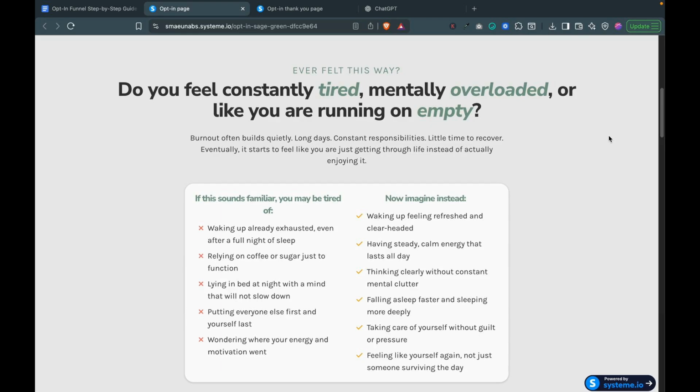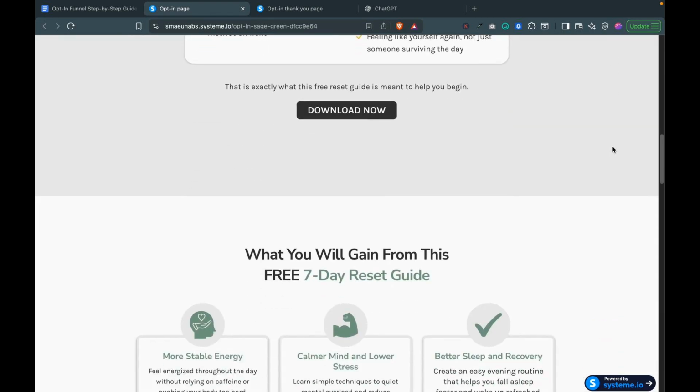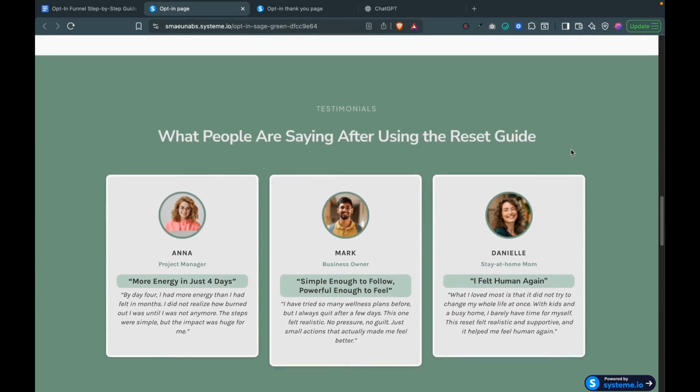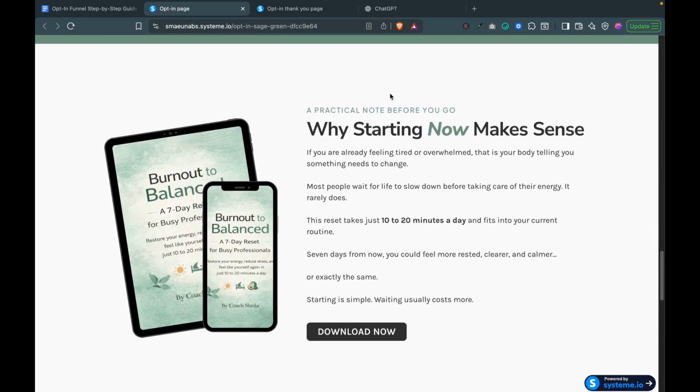Now, you want people to think, if this is what I get for free, how much more if I pay for something for the coaching, right? So this will also give them a little more nudge to really explore your freebie. So below, there is the benefits of the freebie that you'll give, the testimonials, a little more nudge just in case they go here and then they didn't subscribe yet.